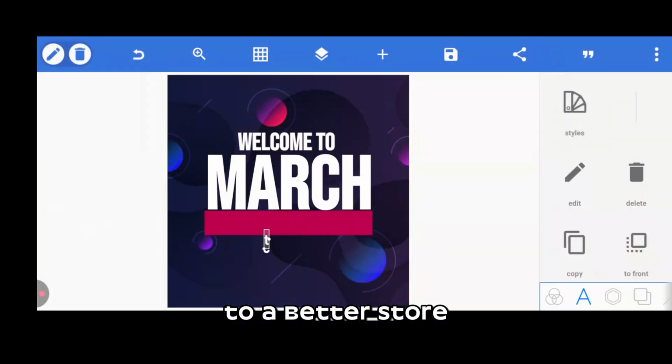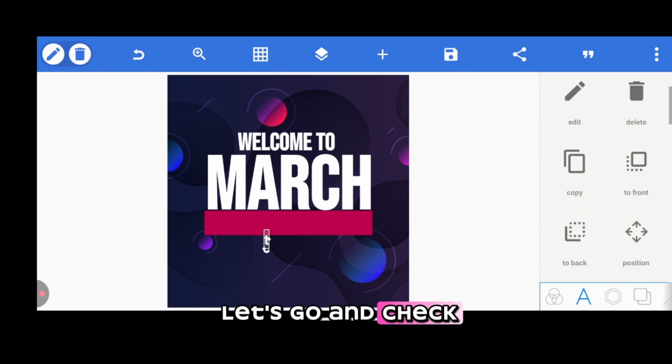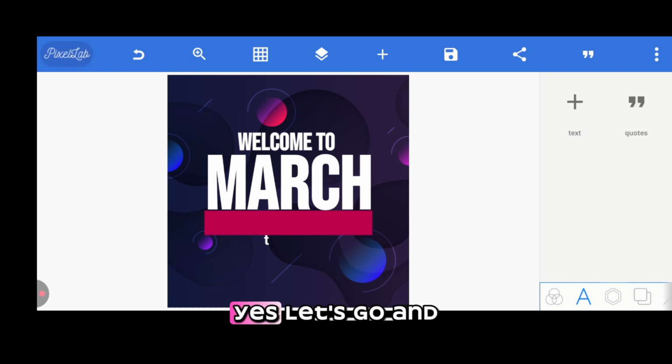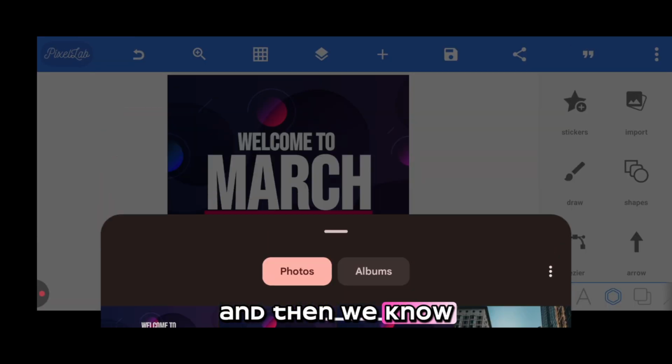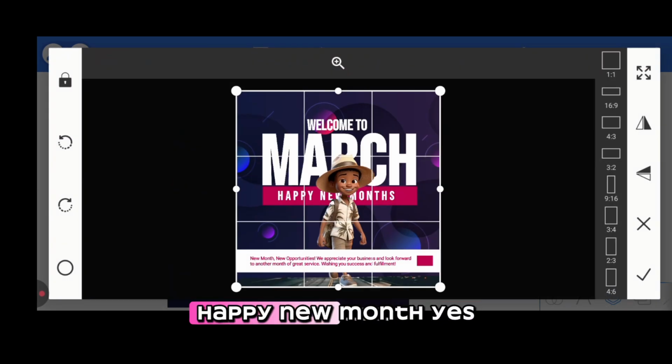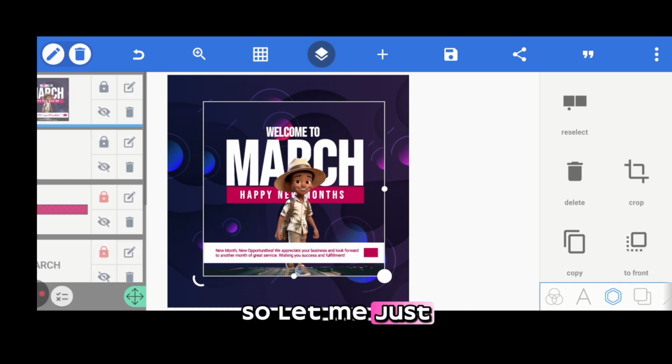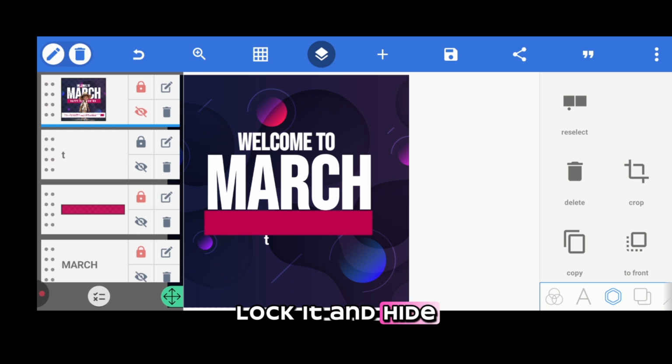Or better still, let's go and check the main design. Yes, we can bring it here. Let's go and check it and then we know exactly what we did. Happy new month. Yes, that is a happy new month. So let me just lock it and hide it.